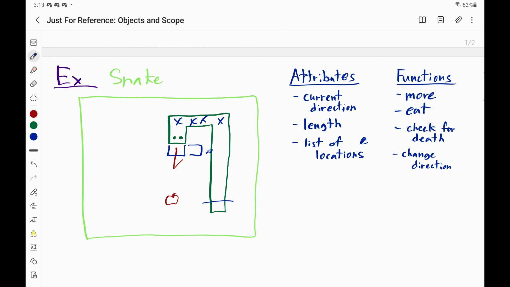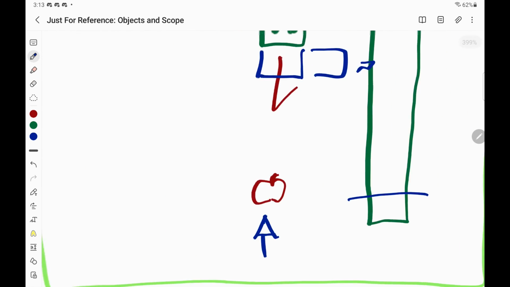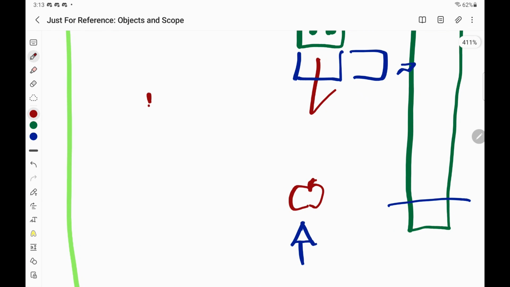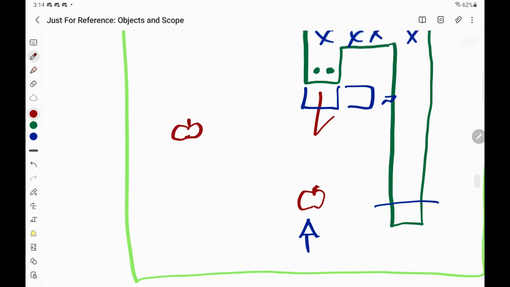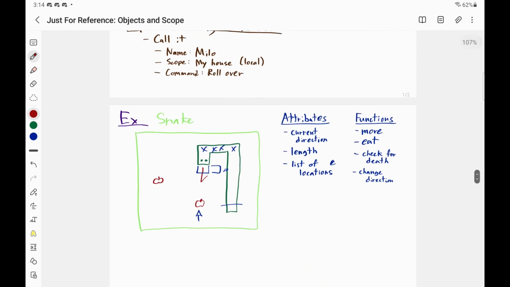While we have the snake here, there's other objects that are in play here. So for example, fruits. There can be multiple fruits too. And we need to have like a spawn function for it. So if you like, take the time to write out the attributes and functions that you think you would need to create fruits, to have them be eaten, and sort of think about how that will go and how that will play out. But that's it for the talk on objects and scope.